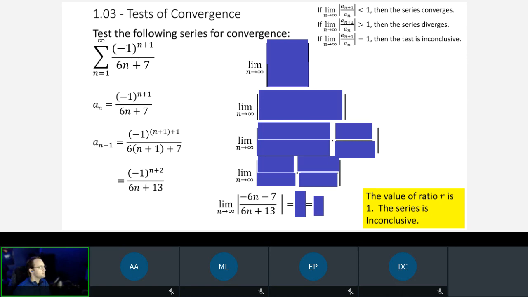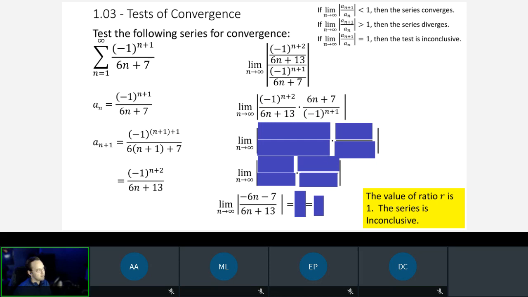All right, and then we do the setup. And then a fraction divided by a fraction, we just flip and multiply that bottom fraction. So it looks like 6n plus 7 and 6n plus 13 are already in factored form. I can't do anything to help me cross stuff off, so I'm just going to uncover those boxes in the next step. We can't do anything else with them.